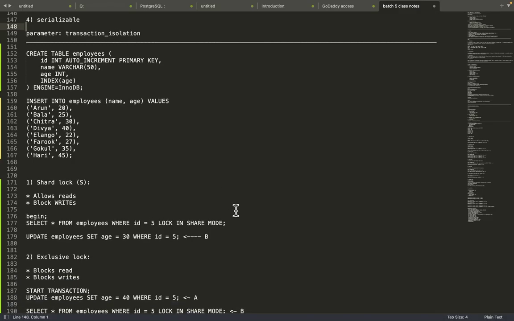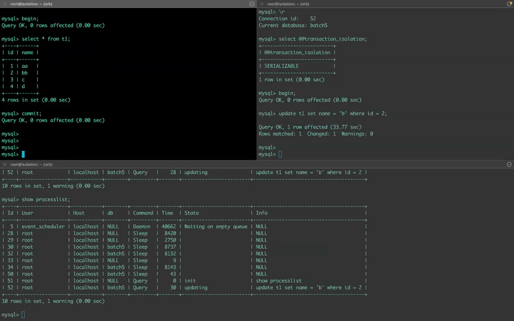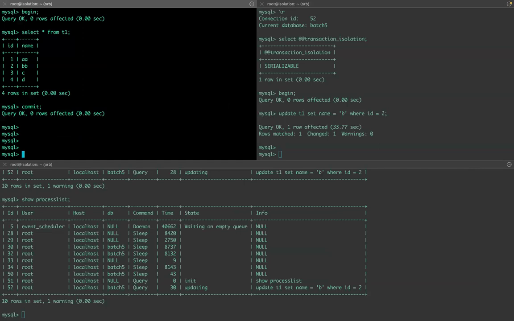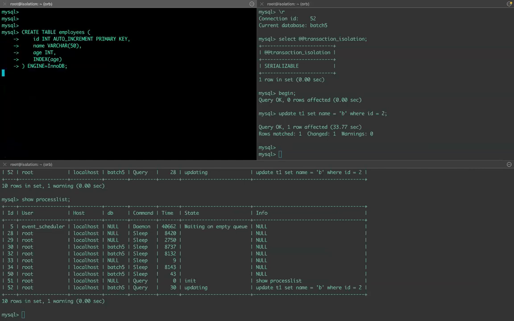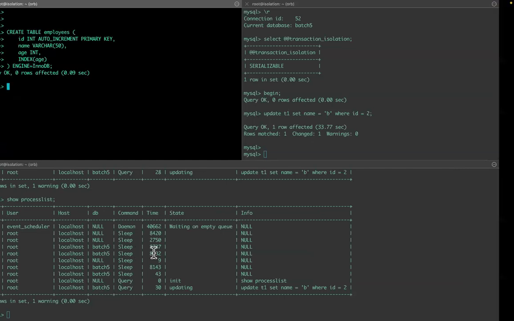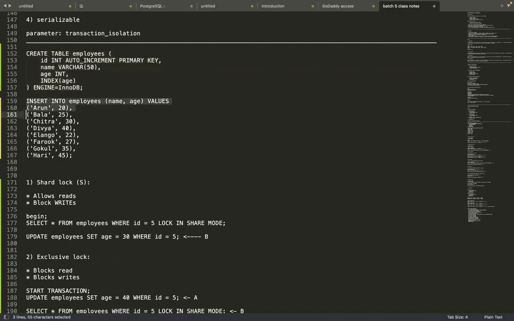Fine. So let's start with the next topic, which is the logs. We have different kinds of logs in MySQL, so we will try to address them one by one. For this, I created some tables. Let me execute this for a quick look. Let me insert this data as well.